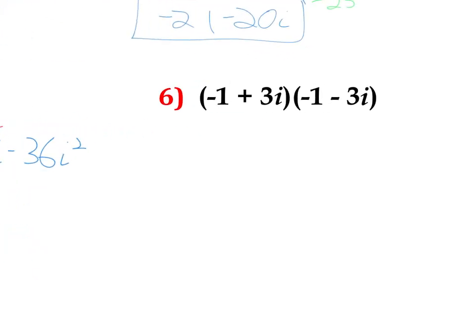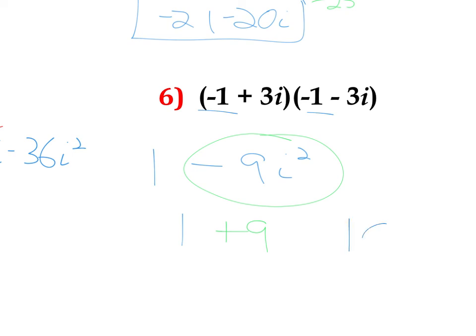All right, number 6, same thing. Since I already know that the middle terms are going to be canceling out with conjugate pairs, I'm just going to go straight into my difference of squares result. Remember, the first term is just the squared version of our first, and then the last term is 3i, negative 3i. So same idea here. We have 1 minus 9i squared, but minus 9i squared is really a plus 9 because i squared is negative 1. So this would result in 10.